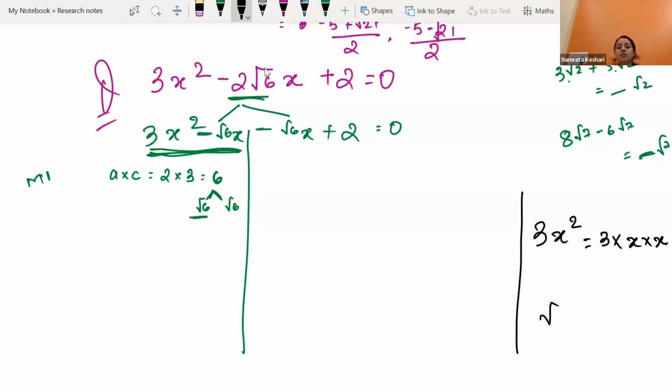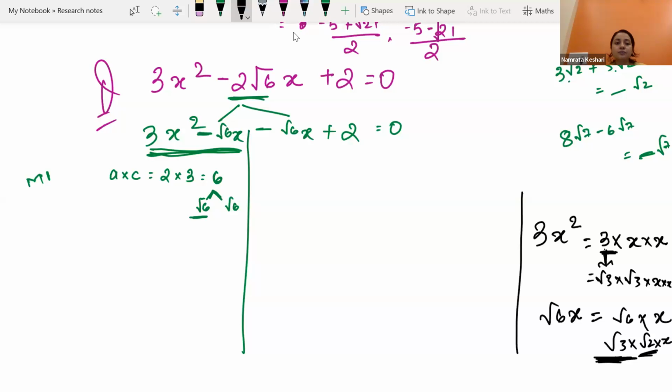Okay. And then this root 6x we are trying to factorize. We can understand root 6x can be written as root 6 into x. But this root 6 we can still break, and we can write it as root 3 into root 2. That is root 6, and then x. Again, here we have seen root 3. So quickly we are going to the previous one also, and we are thinking, can we create root 3 or maybe root 2 from the previous factor? So yeah, we can create root 3. This 3 we can write as root 3 into root 3, with x into x.